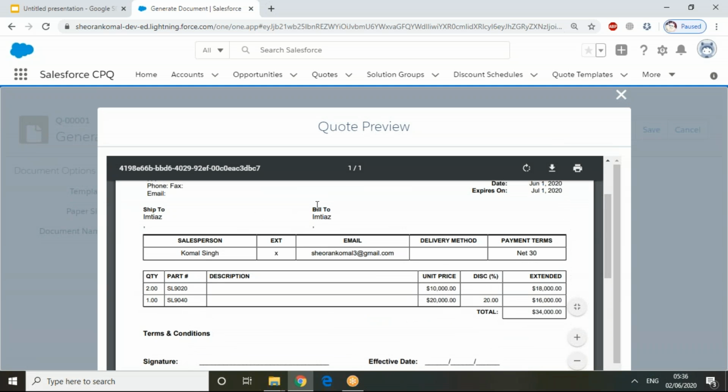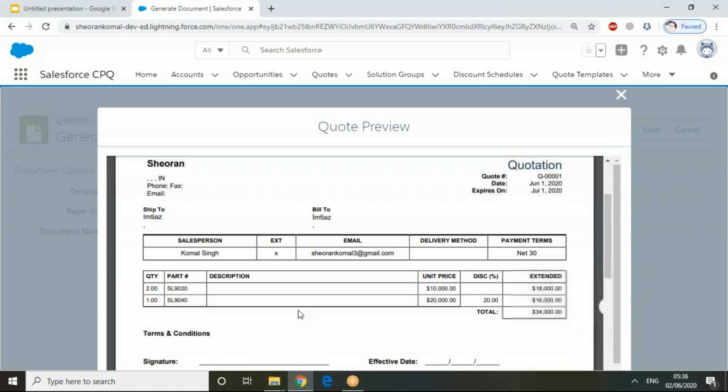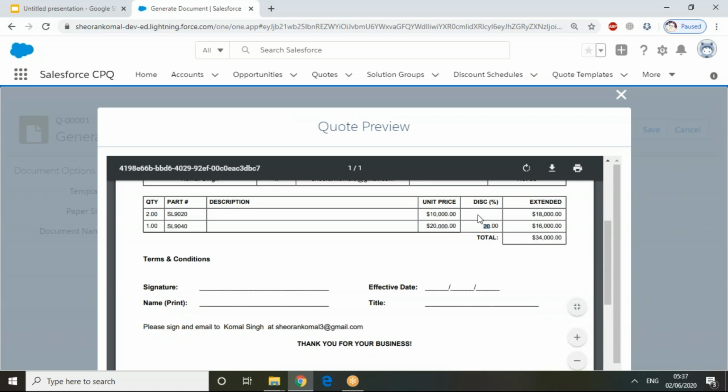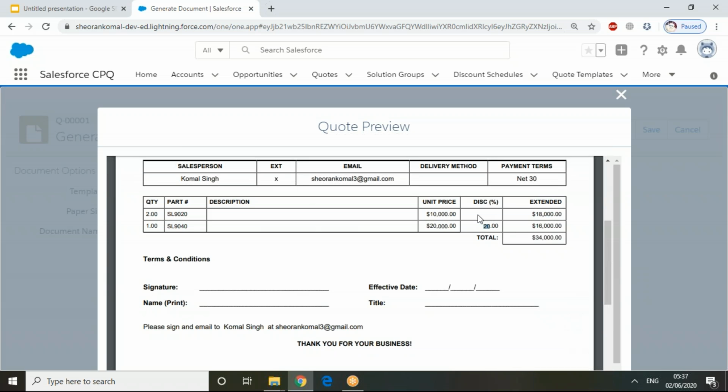So these are the codes. Why is it showing imtiaz? Because I have created the account. Account matters because it is eventually going to be related to your customer. Then I have this product, whose unit price is this, and this is the price they have to pay. Again, this is the unit price, and this is the discount in percent. Why is it not showing the discount in the price? Because that's the discount in USD, not in price, and this is the final amount that you are supposed to pay.